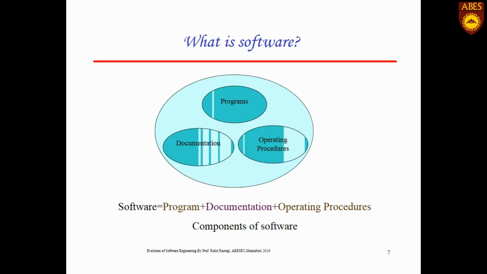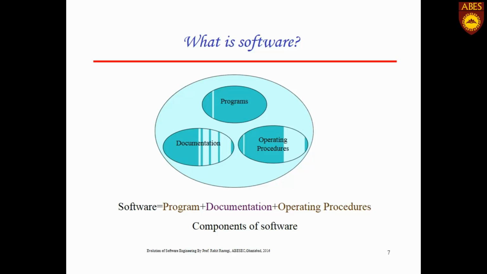Again, usually I talk to my students and I feel sorry when they answer me about the definition of software. As per them, software is only a group of coding or lines of code or some programs, but it is not correct. Actually, software is a collection of programs, documentation as well as operating procedures. Besides writing a program, it is also an important responsibility of the developer and the programmer to provide documentation as well as operating procedures to the client.